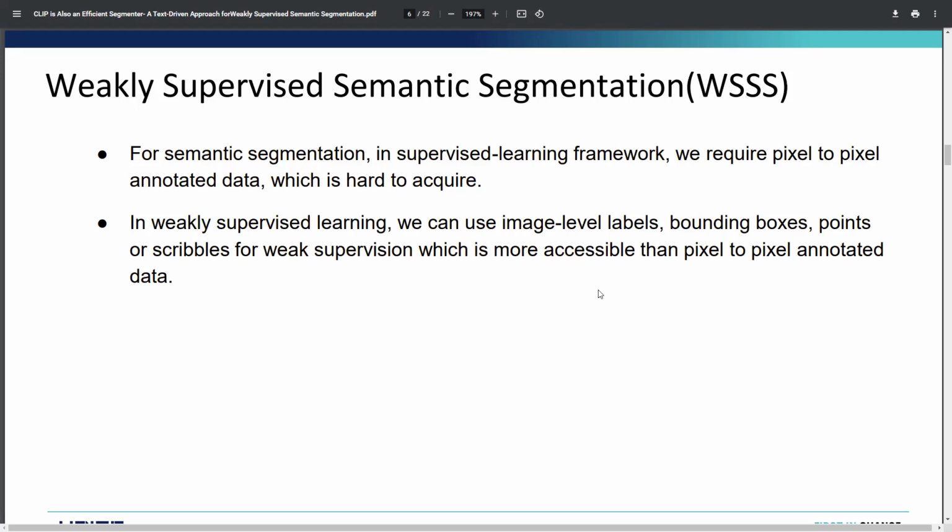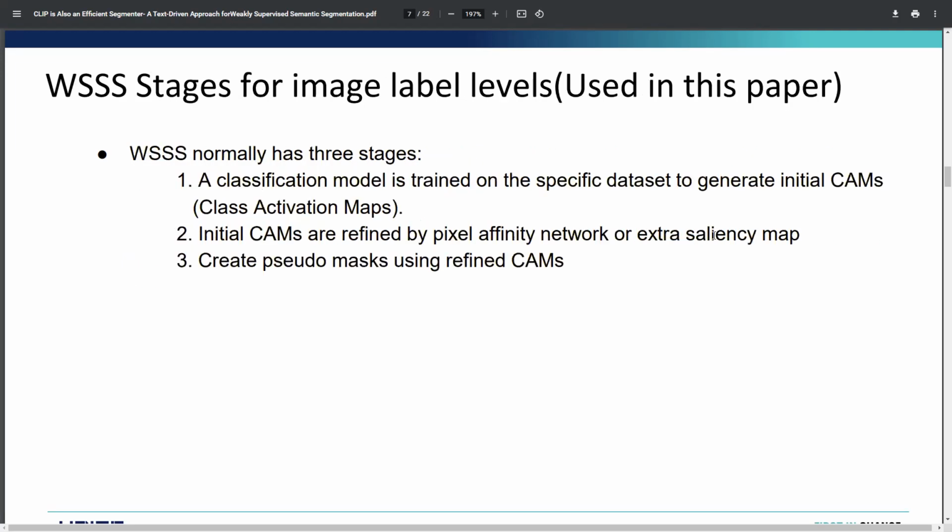So let's say one image is classified as cat, one image is classified as dog. We can use those images and train our model to get the segmentation. Or the bounding boxes or the points or the scribbles can be used for weak supervision, which is much more accessible than pixel-to-pixel annotated data. A weakly supervised segmentation method has 3 stages.